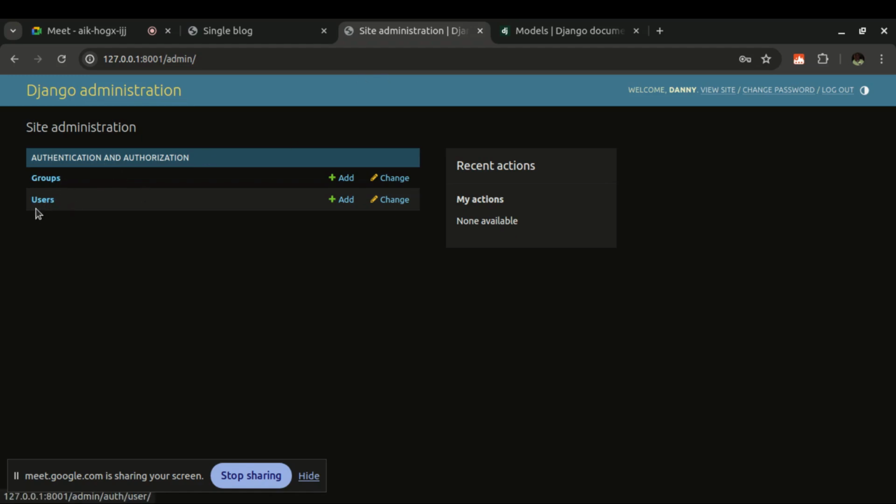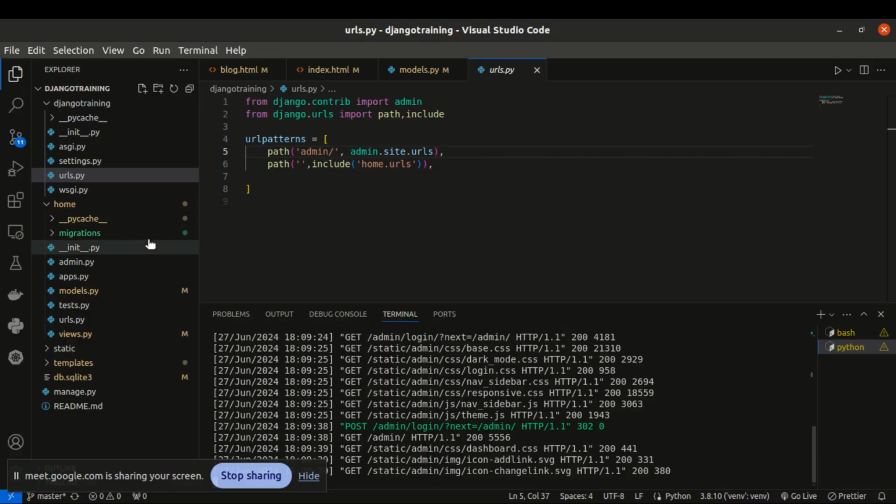We don't need to worry about users and groups. We are going to see what they have helped us achieve. All right, so we want to make our models available here so that we can do the CRUD operations of a database. We want to be able to create, read the data, update, and also delete the records that are there.